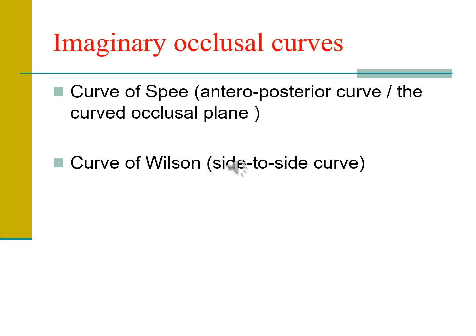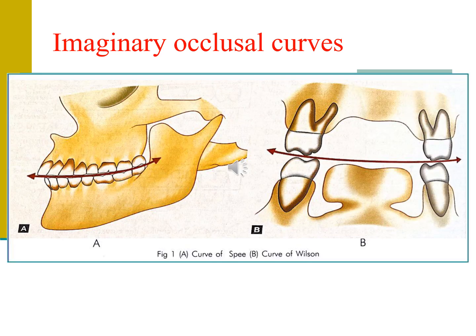So the lingual cusps of the posterior teeth are aligned at the lower level, while the buccal cusps of both sides and in both arches are at a higher level. Have a look please at the left side, the curve of Spee, which indicates the anterior-posterior occlusal plane, and on the right side the curve of Wilson, which is the side-to-side curve at the molars area.